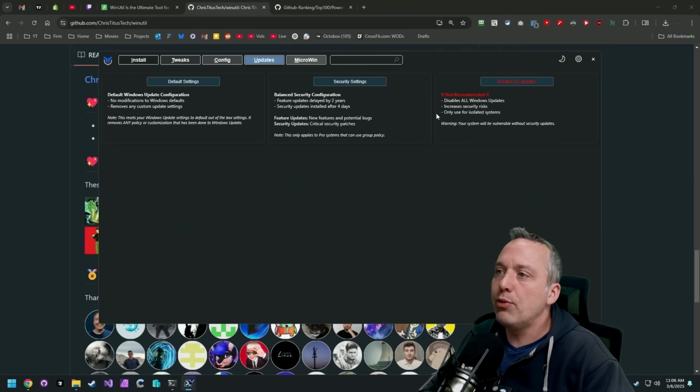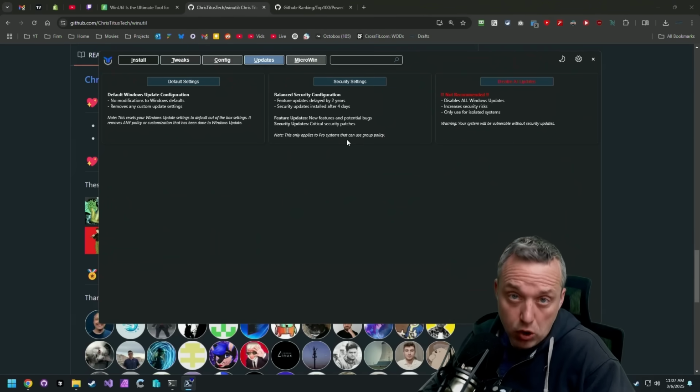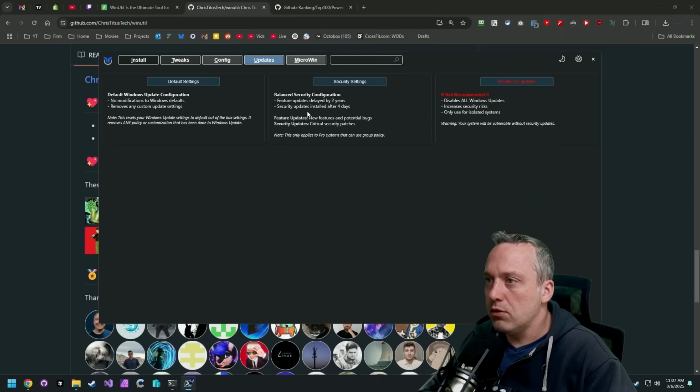Updates, this needs to be revamped as well. So this is still on the development guidelines for the next update, or maybe even the update after that. I really want to clean these up, because right now, this only applies to Pro systems. Most home systems can't. I was thinking about using another open source tool to do this. It's called Policy Plus. There's several videos out about it. It would get home users able to maintain Windows updates properly, to where you're not on the bleeding edge and you're not Microsoft's guinea pig, because nobody likes being Microsoft's guinea pig and getting a bad update.